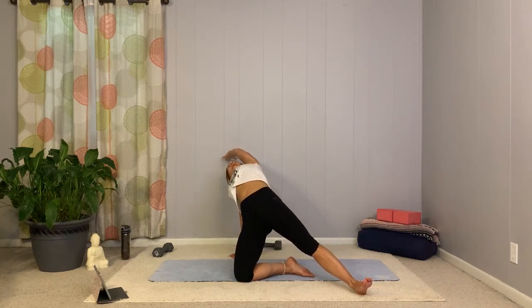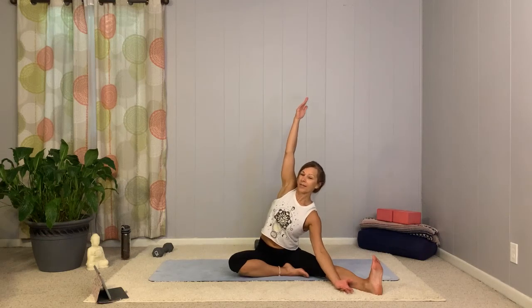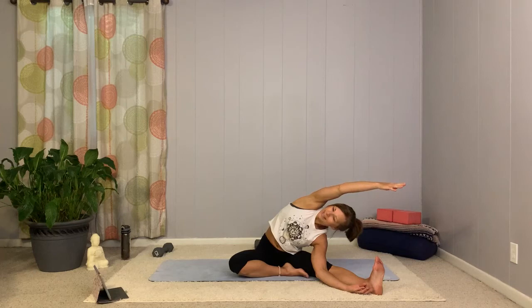Have a seat and stay right here for a moment. Take the left leg in front and straighten the right leg out. Left hand comes behind you — sweep your right arm up, put a little weight on this knee and heel as you lift your hips up and reach back. Open up through the body, front and sides. Bring it back down. Let's take a little side reach — foot is flexed, arm right beside your leg, lift up, reach up, and sink over to the side. We did a lot of awesome core work standing and on the mat — obliques, rectus abdominis, and deep transverse engagement.